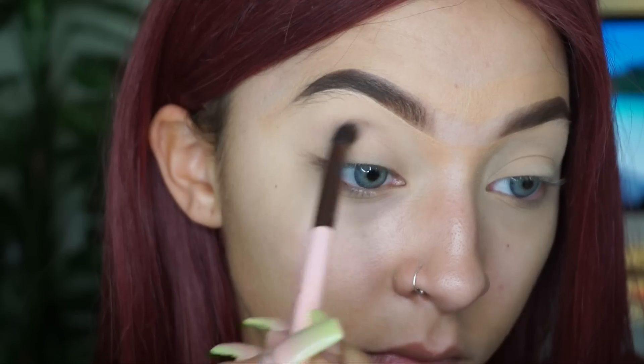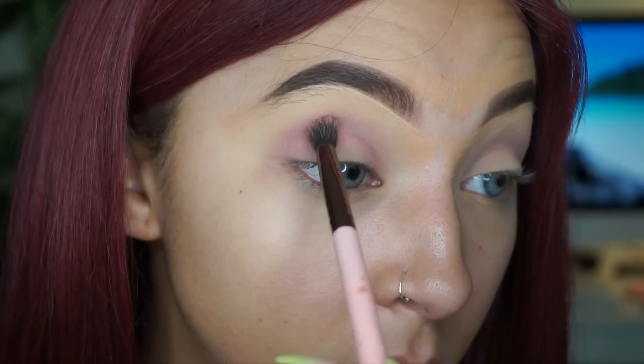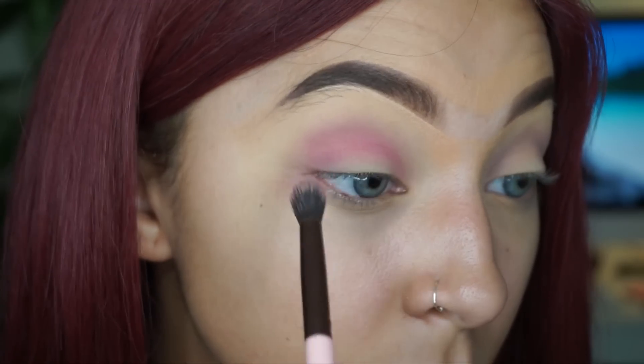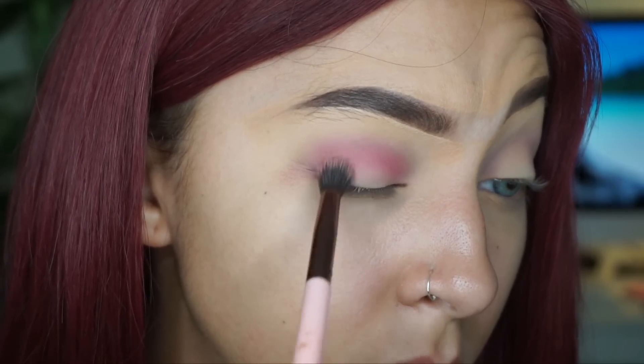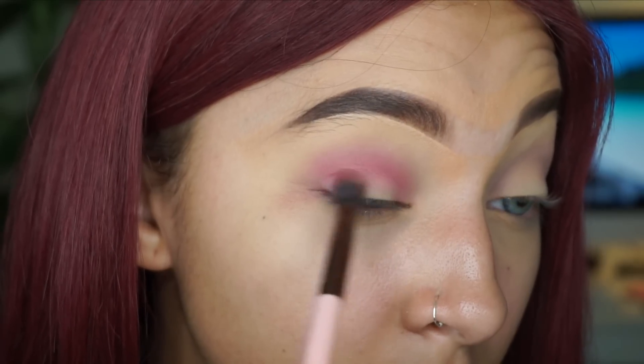I'm starting with the color Pierced Heart — it's a really pretty muted purple. I actually really love that color; even though it's very muted, as a first crease color it is gorgeous, and it's building nicely which is super important. Then I'm diving into Lovesick — this pink is just way too bomb, it has to go on this eye look today. Using the same brush, I'm going just a little bit below that first crease color and making sure I get that outer corner really good with some product.